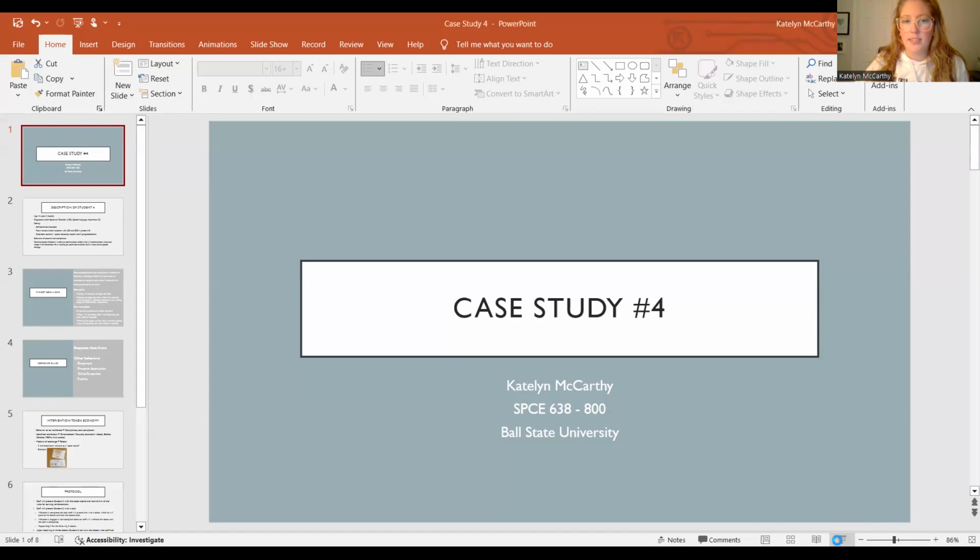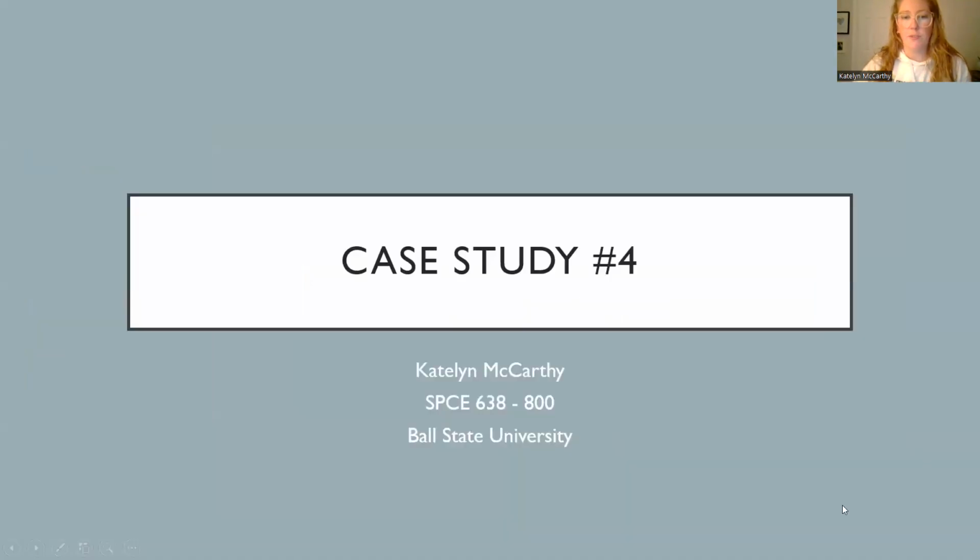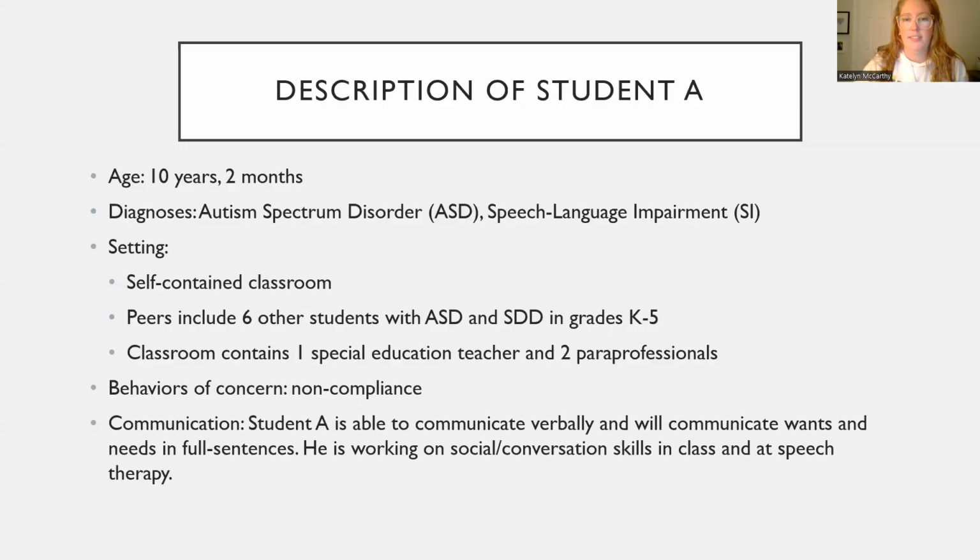All right. This is case study 4 for SPCE 638. The student that I focused on in this case study is 10 years and 2 months old. He is diagnosed with autism spectrum disorder as well as a speech and language impairment. He receives all of his education in a self-contained classroom, and his peers include 6 other students with ASD and severe developmental disability in grades K to 5.